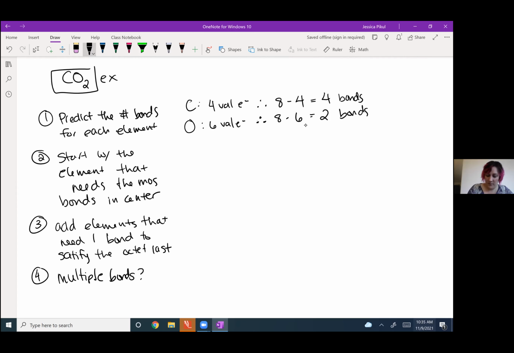So carbon has the most, so I start with carbon. I'll put it in the middle, and I'll draw the Lewis symbol for it. One of my big strategies here that's a little bit silly is I essentially play connect the dots with the Lewis symbols. My goal is to connect all the unpaired electrons. So I'll put in oxygen next. I'll just put it here, and you can put it wherever. And I'm going to again put its Lewis dot symbol here.